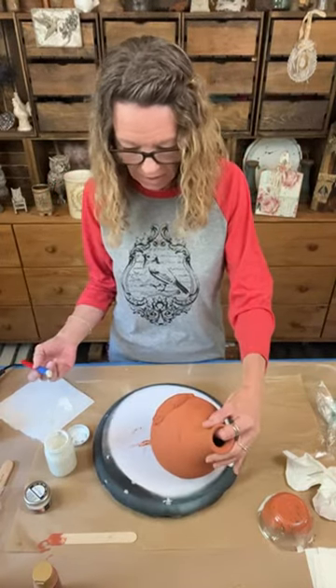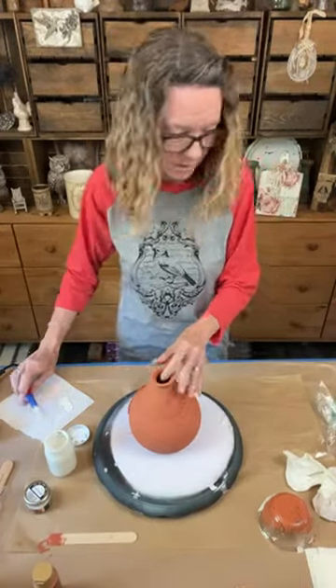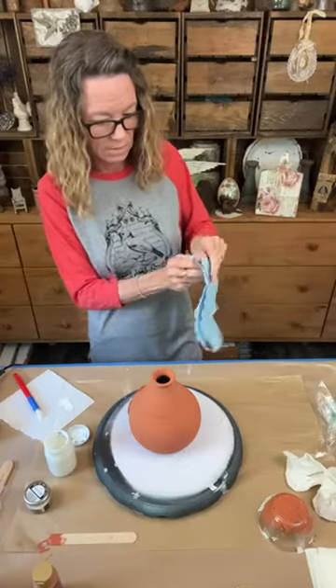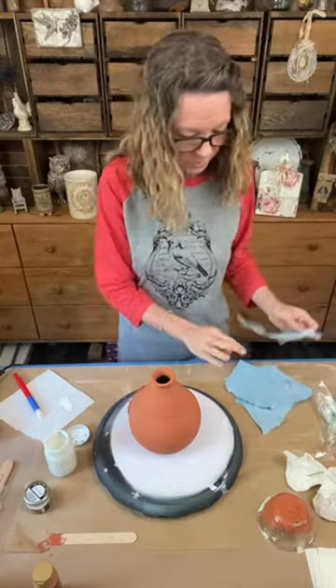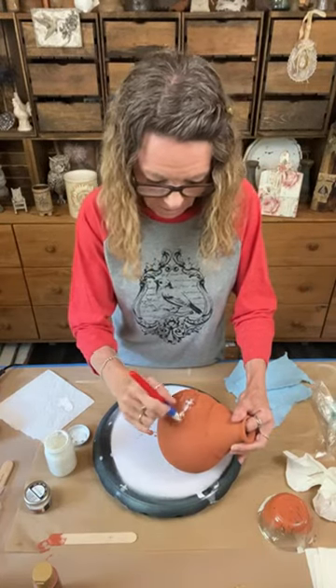I'm not putting any clear on this. You can feel how porous this is and it's gonna suck this stuff right up. I feel like the white wax is really - this probably won't work too good either because it's so textured. But I feel like this white wax is what gives it the terracotta look so to speak. I'm gonna start with our stamp.